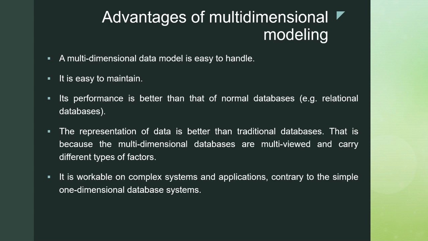Advantages of multidimensional data modeling. A multidimensional data model is easy to handle. It is easy to maintain. It also performs better than normal databases. The representation of data is far better than traditional databases. That is because multidimensional databases are multi-viewed and carry different types of factors. It is workable on complex systems and applications, contrary to the simple one-dimensional database systems.